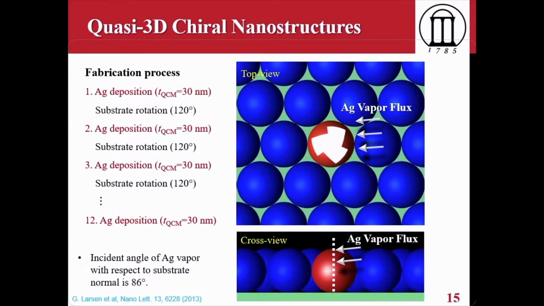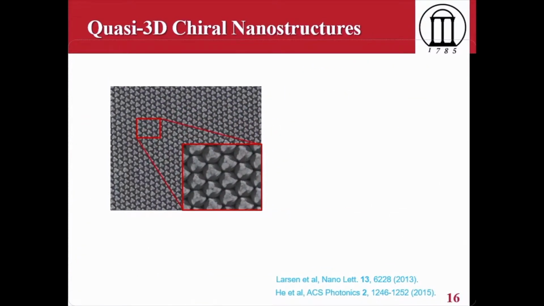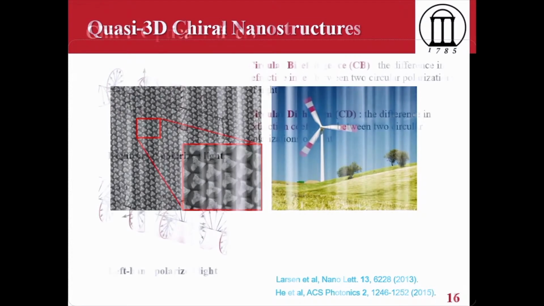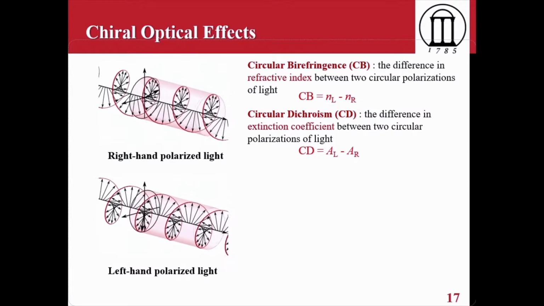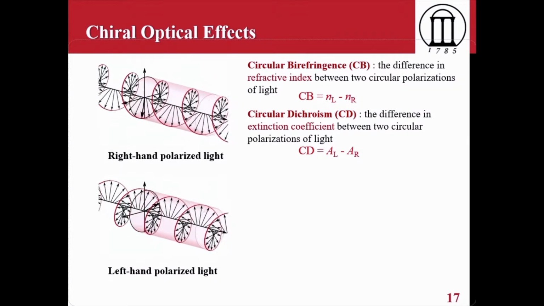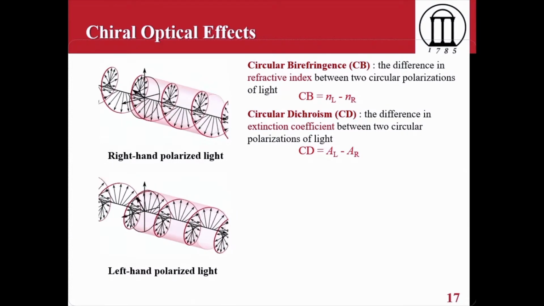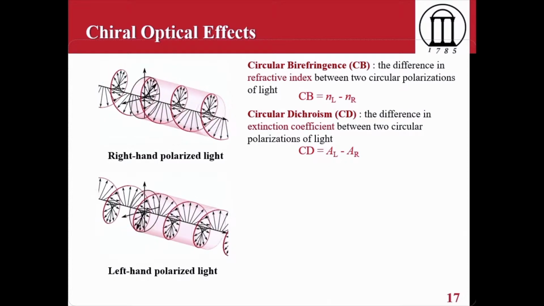So if the structure has handedness, that means if I use different light to interact with it, it will have different properties. For example, this is an SEM picture of the fan structure. At that time, we didn't have the Park AFM system yet, so we used SEM to look at the structure, which looks like a fan. And light also has handedness. So we can have right-handed circularly polarized light and left-handed circularly polarized light, right?